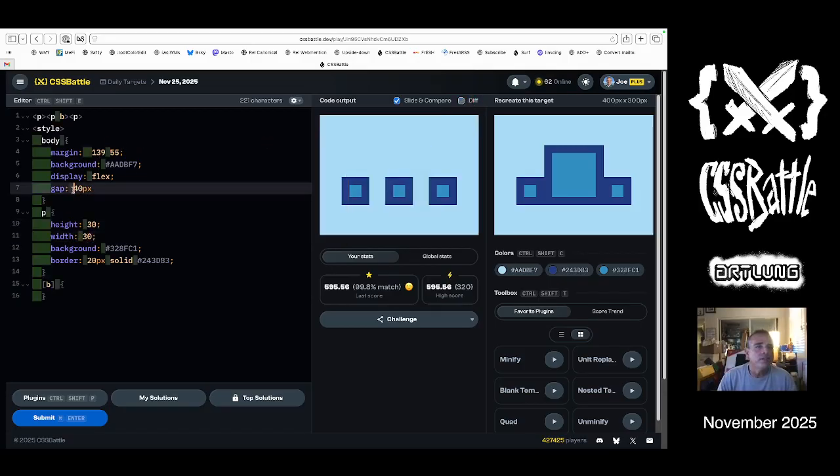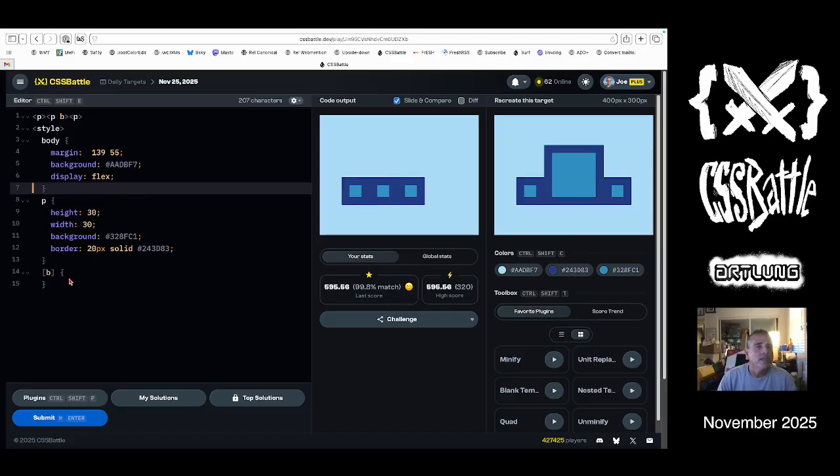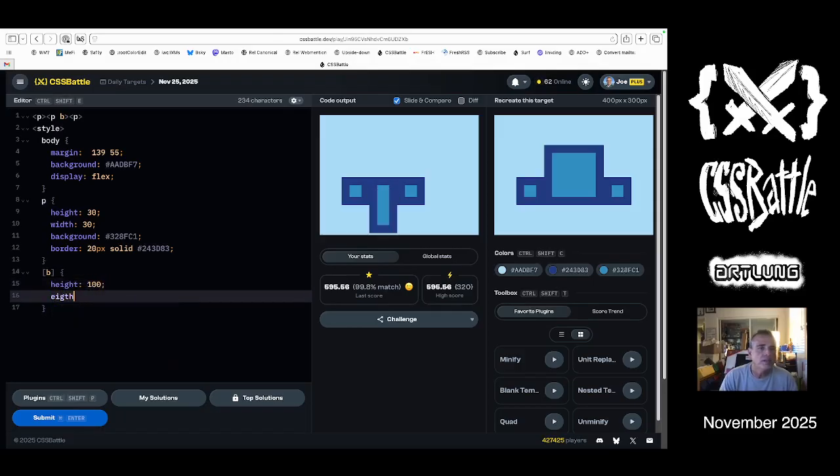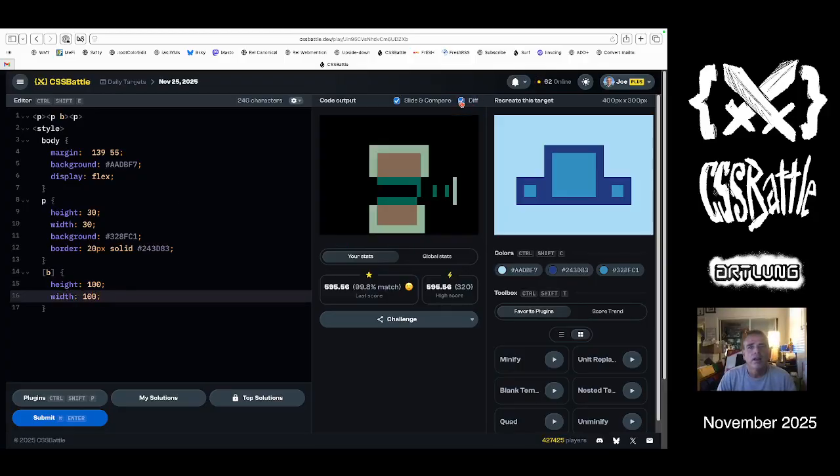And then I think we have no gap. And then B, we make taller. Height 100. Width 100. Or 110.